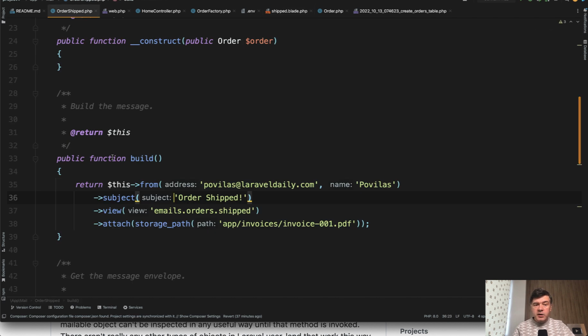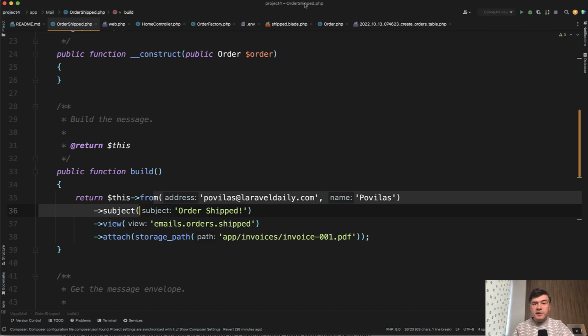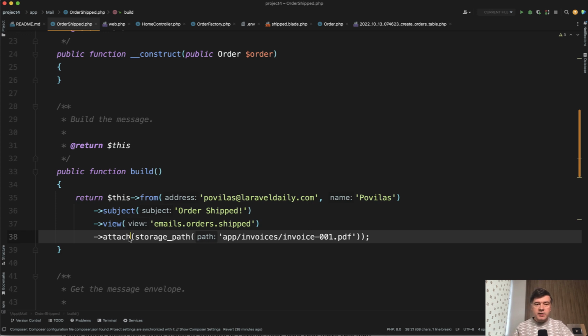In Taylor's opinion, that one build method for everything doesn't really reflect the different parts of the email, which are three parts. From and subject is kind of like an envelope. If you think about the mail, kind of like a signature before you open the mail, right? And this is exactly what Taylor called the new class, Envelope. I still think, by the way, that Taylor is a genius when it comes to naming things. So these parts are envelope, this part is content, and this part is about attachments. This is exactly how he separated the things into separate methods instead of build.